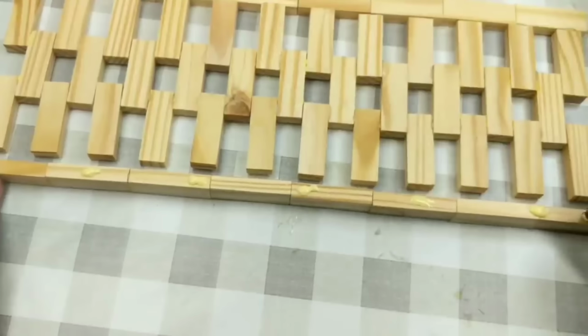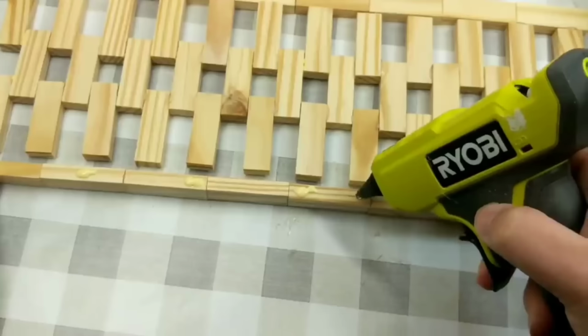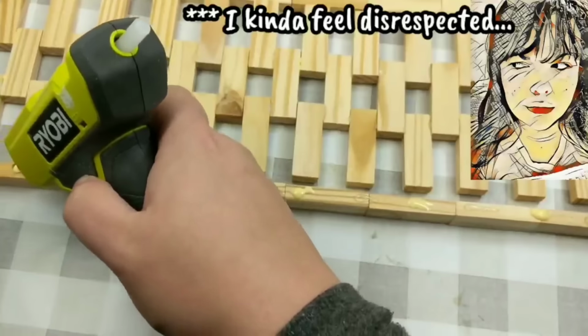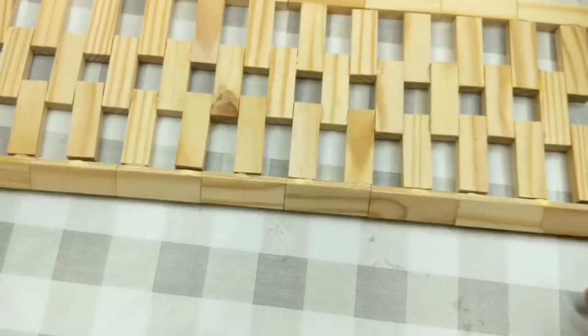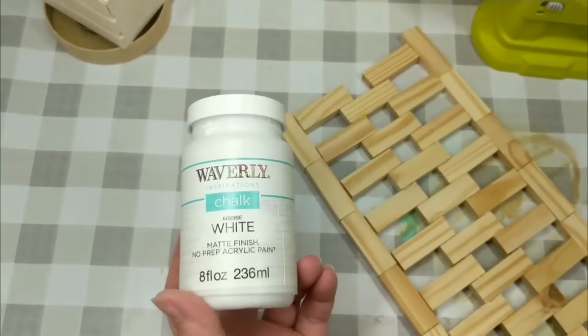We are going to be attaching stuff onto this, and it's going to be hanging on the wall, and if you're using just hot glue, prepare yourself, it's going to fall apart. No disrespect to the hot glue lovers here, but you're watching me because you want me to be real with you, right? You want this to stay together. Put some wood glue on it, all right? Now, if you're just doing it for crafter's sake, don't sweat it, but otherwise, wood glue it.